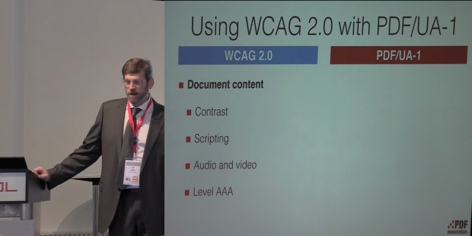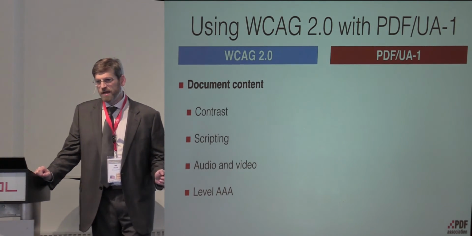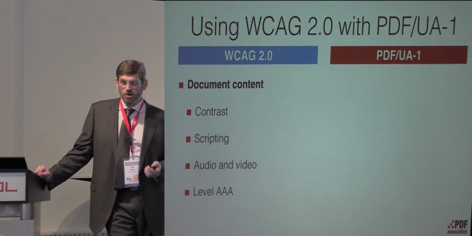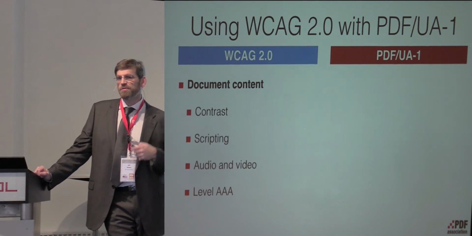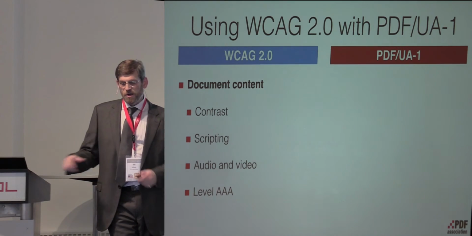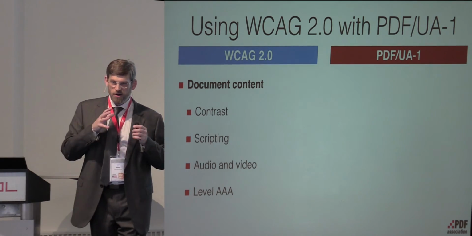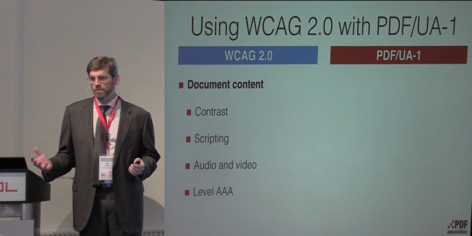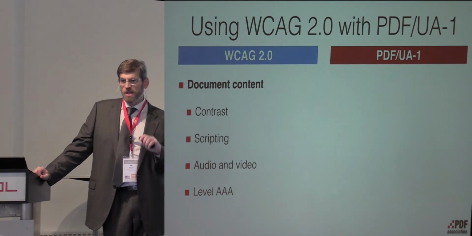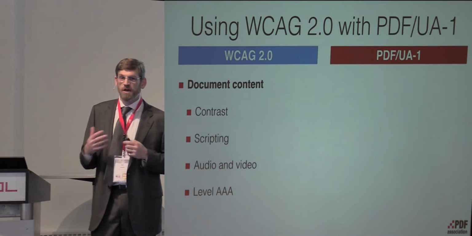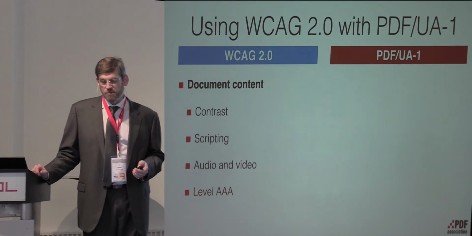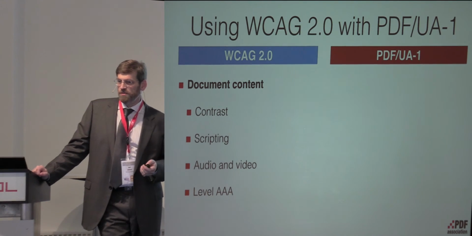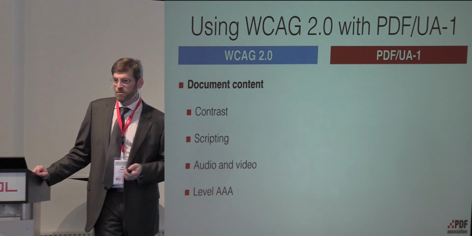In WCAG, the one way that I'd suggest that you think about it, and there are several ways you can think about this, this is not the canonically correct one. But one way to think about it is that with WCAG 2.0, you could leverage its author orientation and think about it in terms of the document content. In particular, you might focus on issues such as contrast, because these are areas of strength in WCAG and less so in PDF/UA. You might refer to WCAG 2.0 to ensure that the JavaScripts that you're using are in fact accessible. That the time-based media's audio and video content is accessible and meets WCAG's criteria.